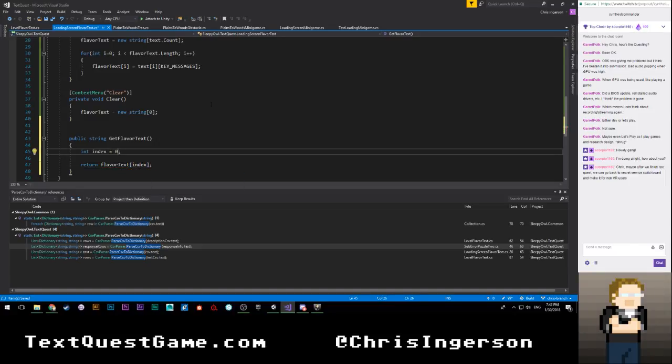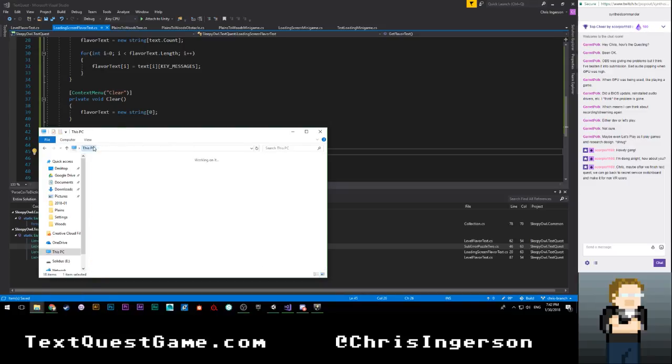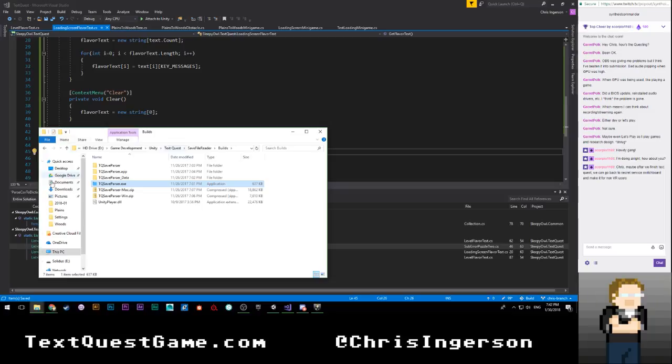Okay, now this is where things are going to get interesting. I am going to want to get a specific value from session. In particular, I don't know where I want to store it, but I do know what I want to do with it. So give me a second here. I need to go to Unity, text quest. Let's see. Did I put it somewhere else? No. Save file reader. There we go. That's what I want. Let's open this up.